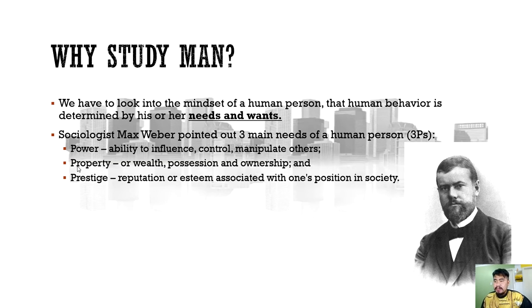Now, the last part would now be in terms of prestige. When we define prestige, it is similar with reputation or esteem. So, esteem associated with one's position in society. Now, this is quite distinguishable compared with animals kasi when we talk about prestige, this is similar with our labeling, with our social identity. We as social animals, we present ourselves. And yung labeling na yan would now give us a chance to overlap against another human being.